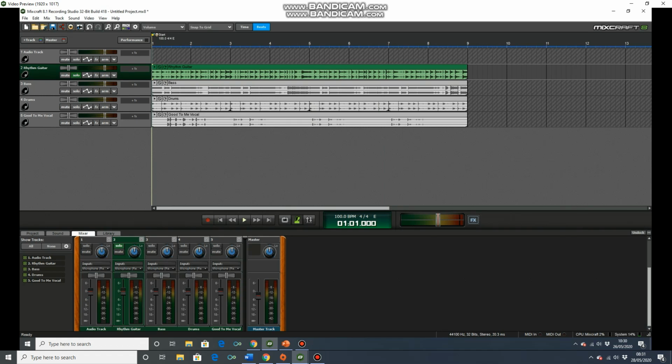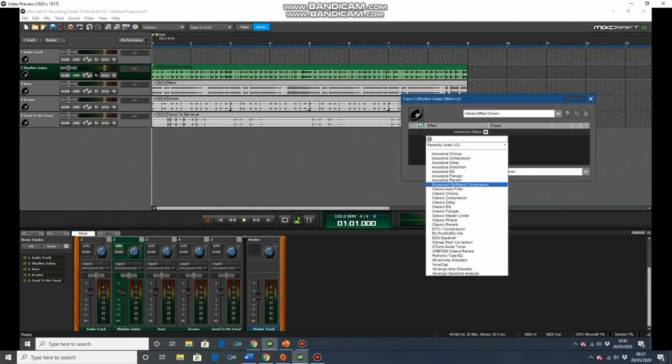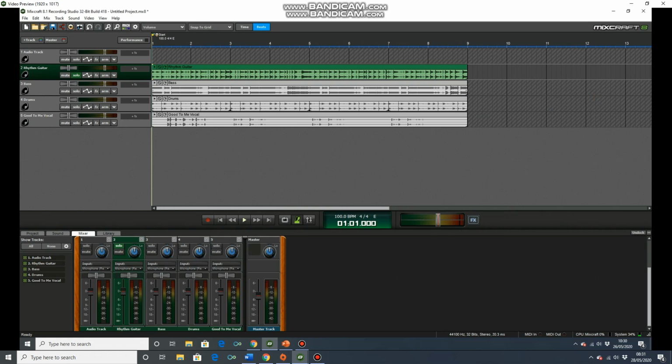But if I show you from the FX menu, you'll see that panning isn't actually an option here. That's because we can add panning using this control here. What panning does is it allows us to move the sound within our headphones. So if I was to move this little dial here to the left, this track, when I press play, should only come out the left speaker, or the left speaker in your headphone. So let's have a listen to that.